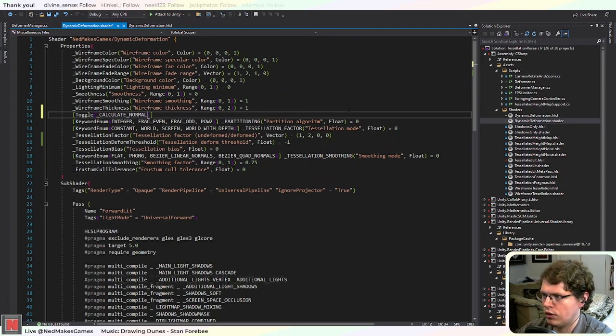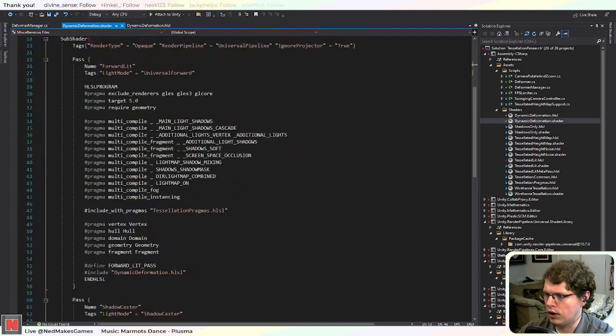Calculate normal and fragment. Set that to 0.